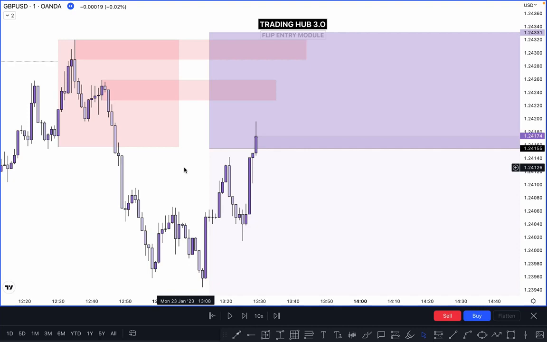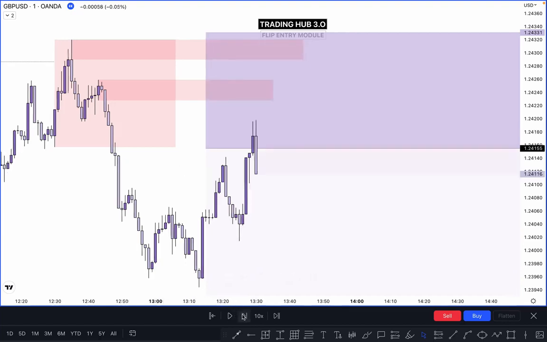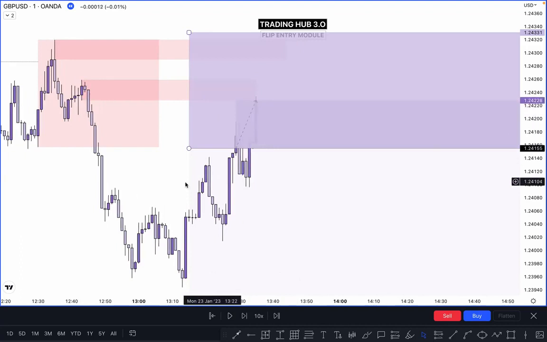So you have to remember, and you have to always think in probability. Where is our high probability PY? Where is our high probability entry? Where is our high probability zone where we can take a decision for the buy and sell? So let's see what happened next here, okay? All right, you can see here the market taps on the first PY here, but you don't need to sell here.